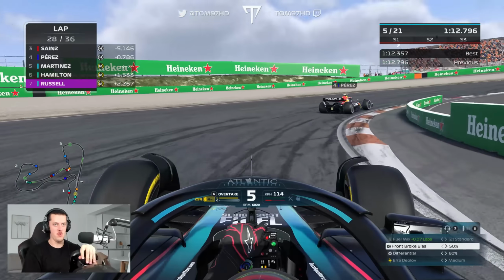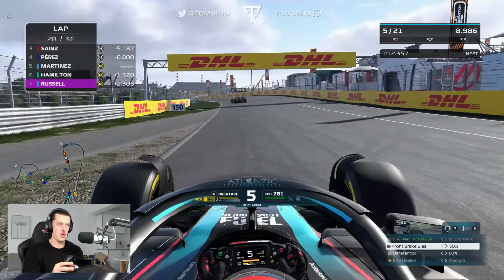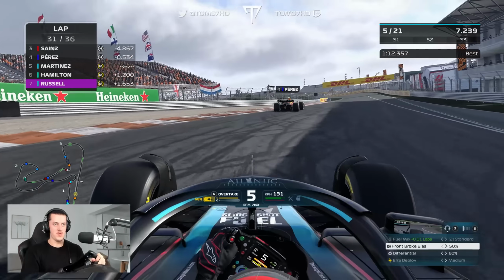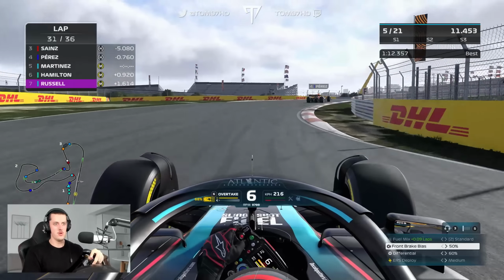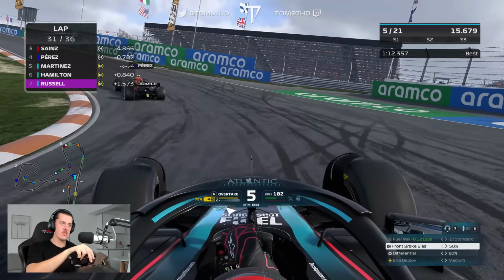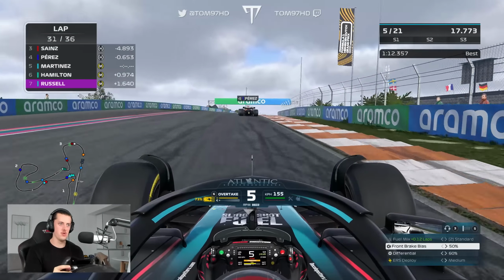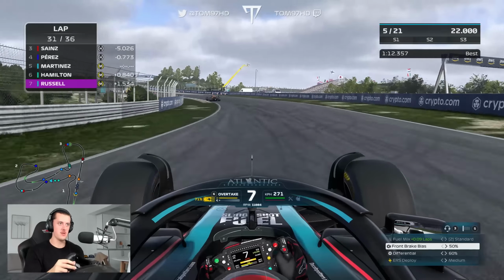I may have to set up a P4 for that reason, so I might try and go for a bit of fuel saving behind Checo as well, whilst charging up the battery. Fuel saving literally impossible. We're not saving anything at all, so I'm just going to spend a lap trying to get by, break DRS, and then go straight back to fuel saving mode. Almost at a full charge, probably looking at a next lap overtake.